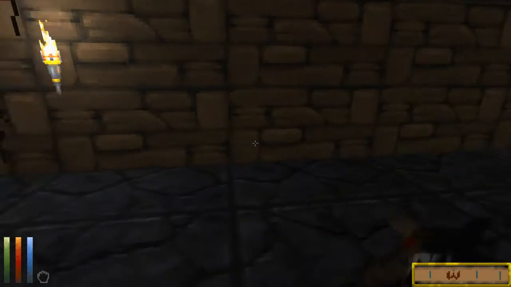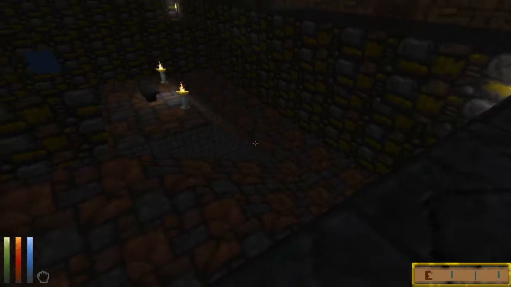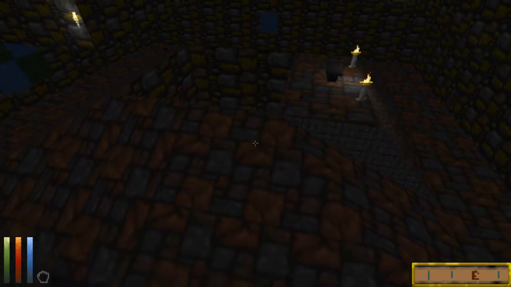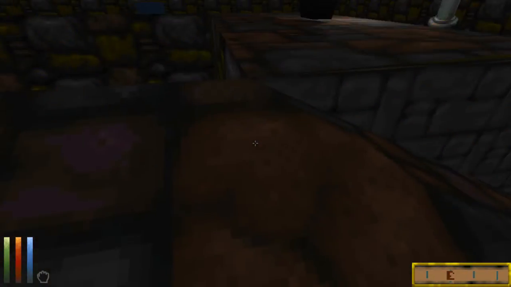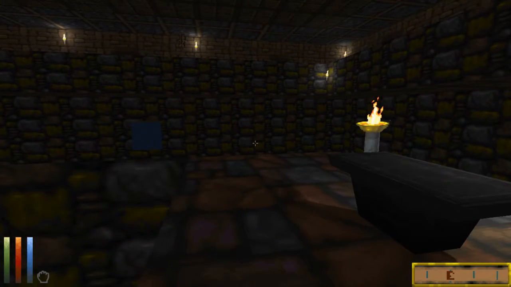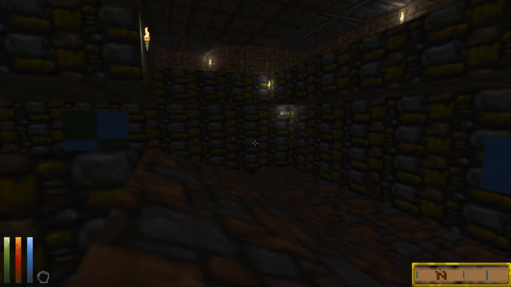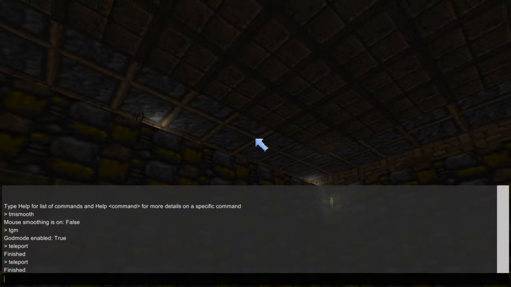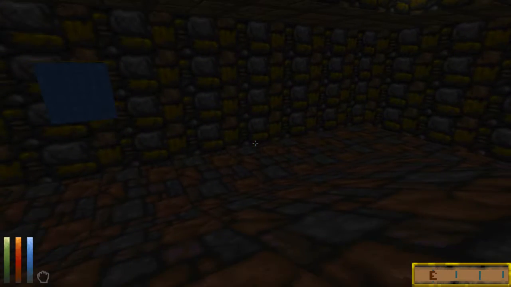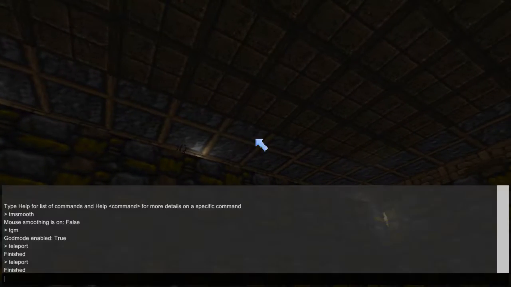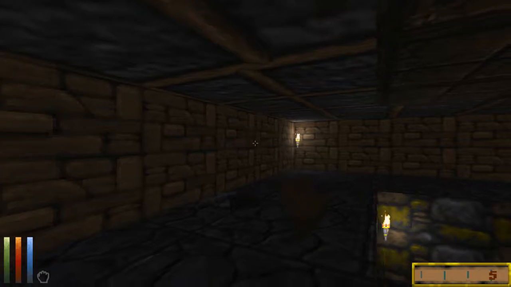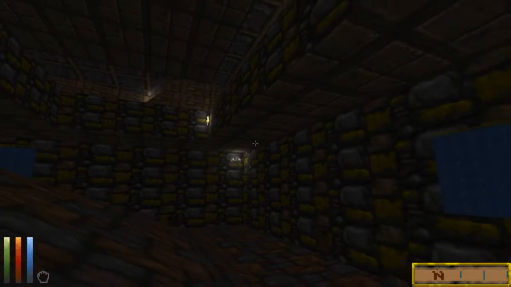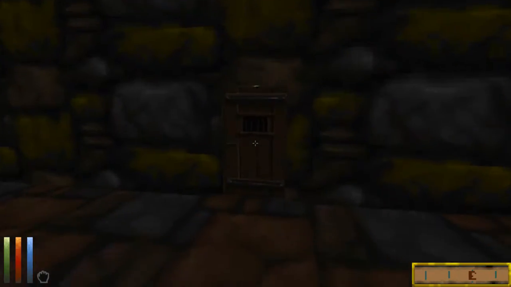So yes, there is absolutely no way to get from this section back to the entrance. But we saw those other exits to the dungeon. Could we just use those? Well, let's go and have a look at them. I think we can get to them by going up here? Perhaps? No. Right, let's go here.